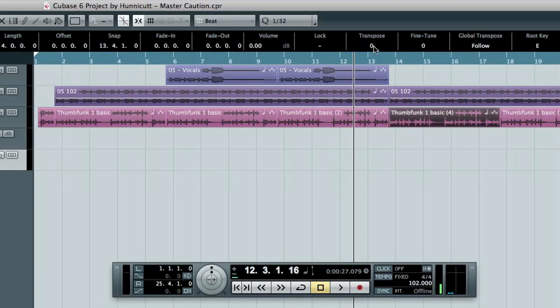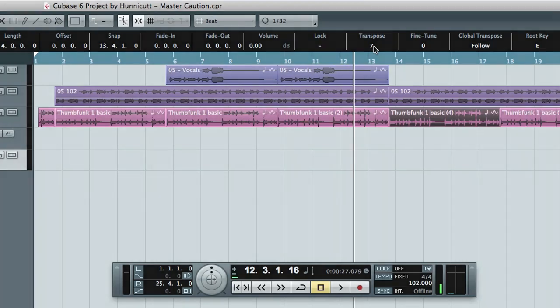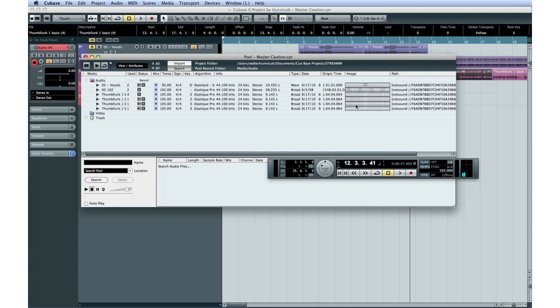Terrific! Let's go ahead and transpose pattern 4 up just a bit further. We'll use 7 semitones, or a perfect fifth, to add some variety. Now let's bring in that vocal loop. If I open the pool, I can see all of the audio events used in this project. Notice that one column of information gives the musical key for the event. You can see that the original bass loop was in the key of E. You can see that there are multiple copies of it because of the new versions we created.